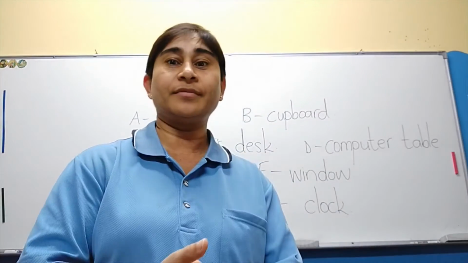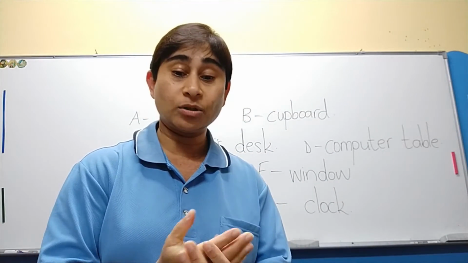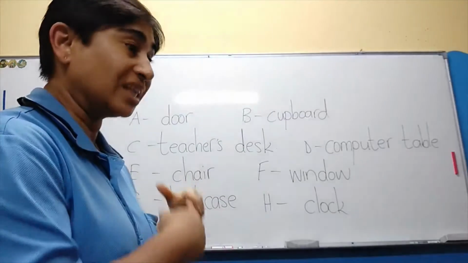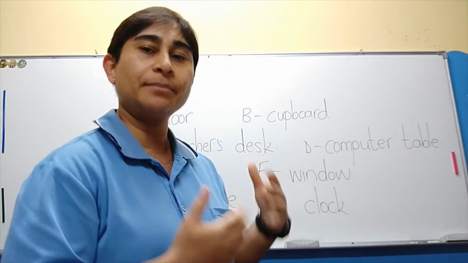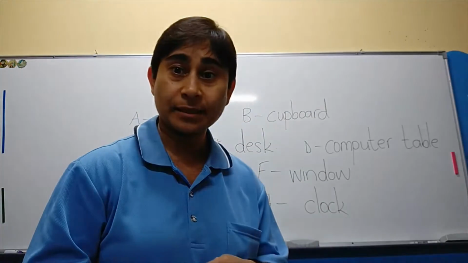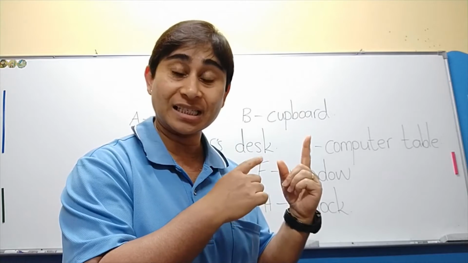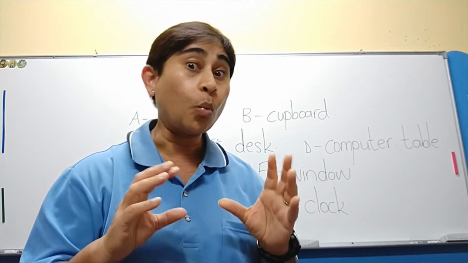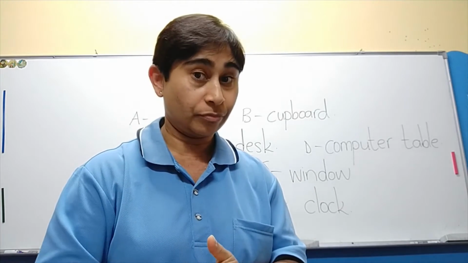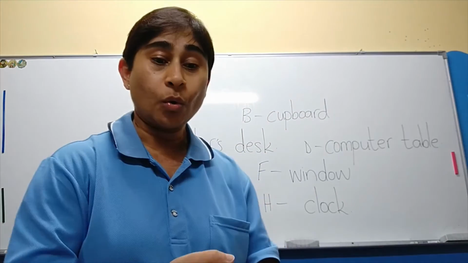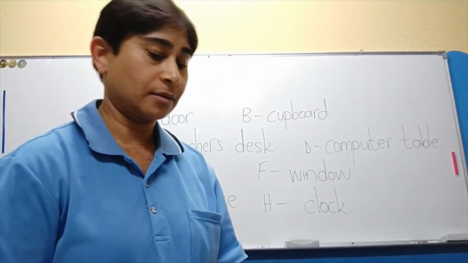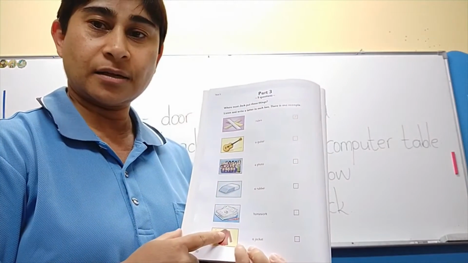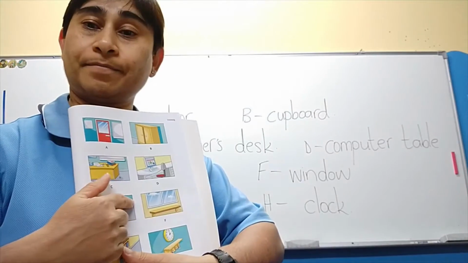Okay. So, you know what those places are. Now we need to listen for the location words. What does it say? Would it say on the cupboard, in the cupboard, under the cupboard? Your location words. We know the places. All these places are in a classroom. But where in the classroom? So, you need to find out what things go where.